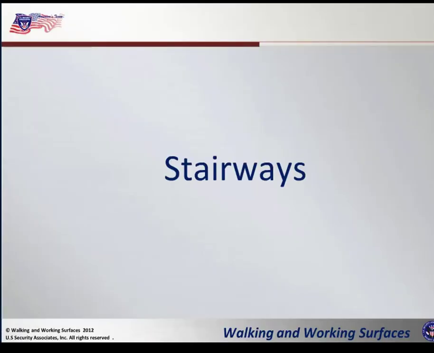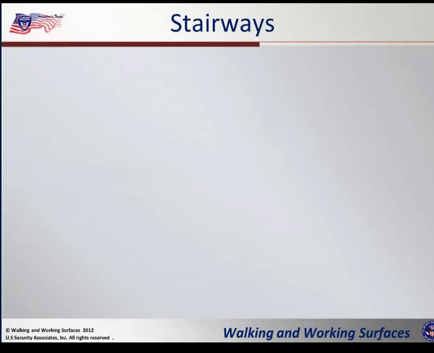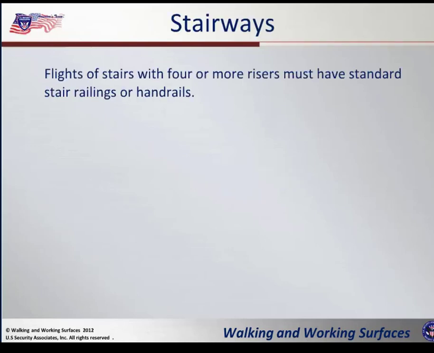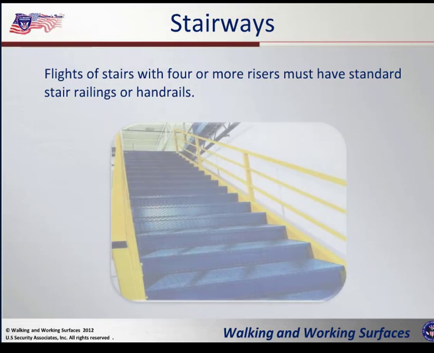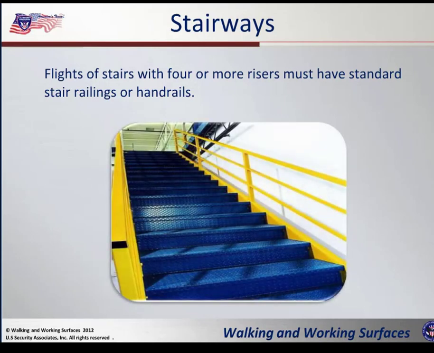Okay, now let's look at stairways. Flights of stairs with 4 or more risers must have a standard stair railing or handrail. So what do I actually mean by that? Well, a riser is a stair. So if you have 1 stair, 2 stairs, 3 stairs, 4 stairs, you have to have a standard railing or a handrail.